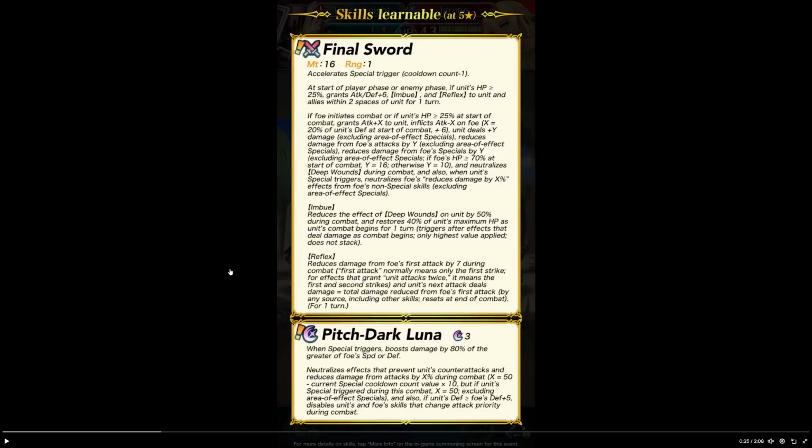Interesting. Why are we checking off of their speed? Isn't Luna always checked off defense? But, okay, I guess maybe if you're up against a unit like Ira, who has more speed than defense, then you're getting a bigger boost from that.